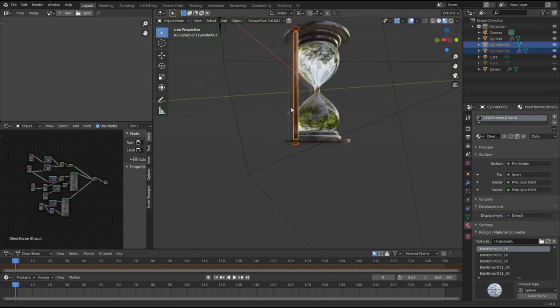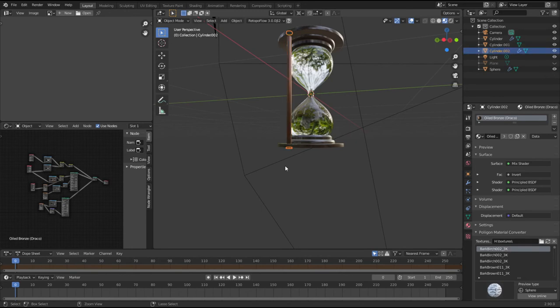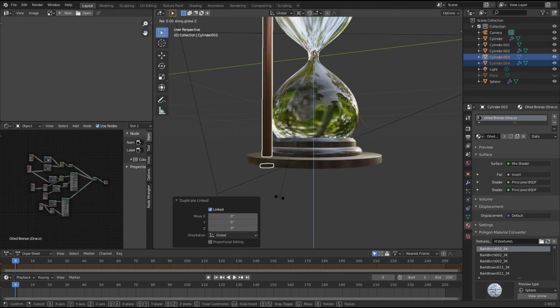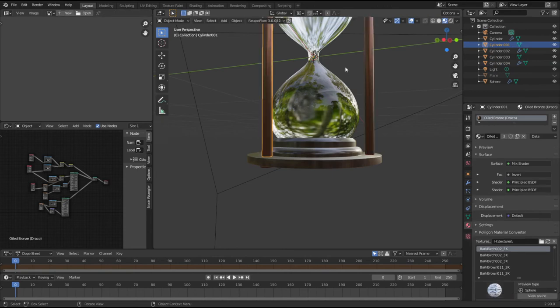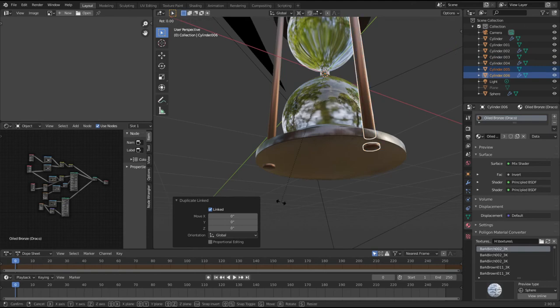So now I'm going to grab these two. I'm going to do a Shift D. You know what? I'm going to undo that. Okay, so I'm going to do it in control, or is it Alt D? Alt D? Yeah. Drop it back down. R, Z, 120. Difference between a control D and an Alt D is control D duplicates, and Alt D copies it with attributes. So if I tabbed into this one, they all control each other. If I change this one in any way, like made a twisty in here, the twisty would apply over here. So I'm going to grab those two, and I'm going to do another Alt D, drop back down, R, Z, 120.